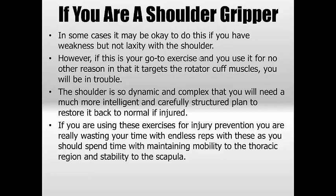For sure, if you're a baseball player or tennis player, you may use those external things to some degree, but I wouldn't be using it as the only thing. I'd be really looking at maintaining, like I said before, thoracic mobility, scapular stability, and just good movement through the other things. If I do that, I won't really need to use them as much as people think. And if you've got shoulder impingement, then you'll find that those exercises will just give you instant pain because that supraspinatus is already getting rubbed anyway, so there's no point in using them at all.